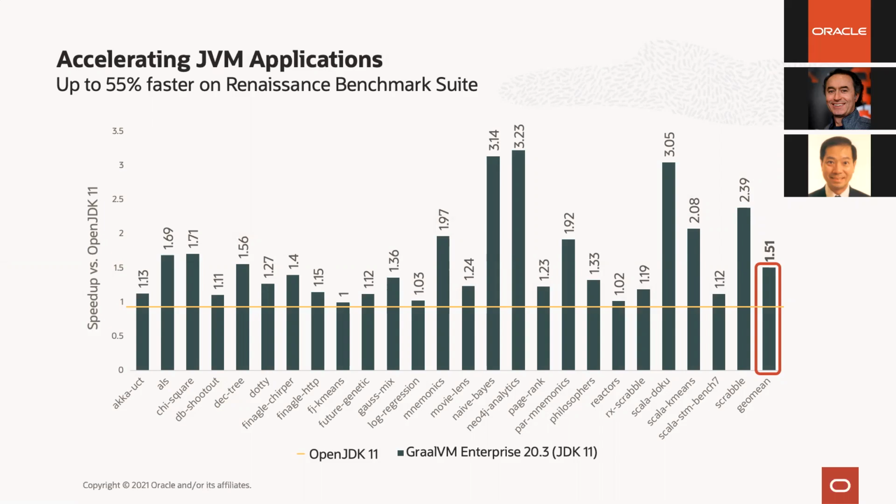You see here on the far right, the geo mean of all the benchmark results is about 1.5. So GraalVM is accelerating the performance of these benchmarks about 50%. Which is quite a significant improvement in performance overall. And you'll see in some cases it's better, in some cases it's not significantly better. And that's because the types of workloads may or may not be amenable to the optimizations that the Graal compiler has.